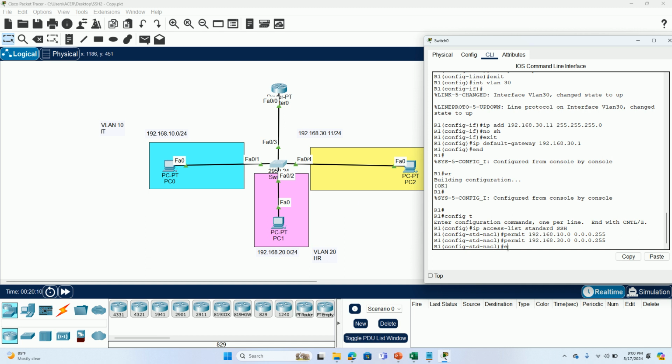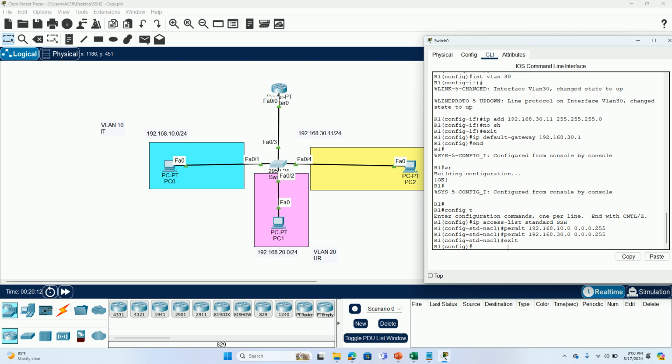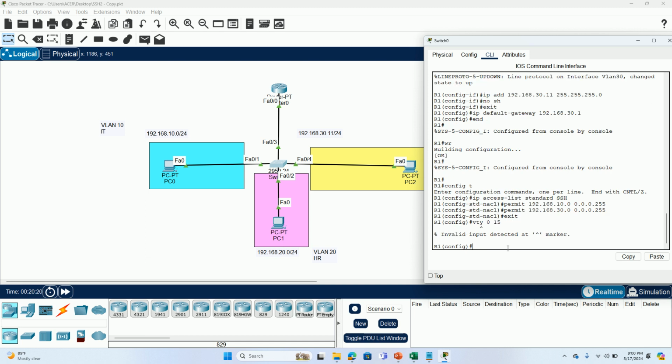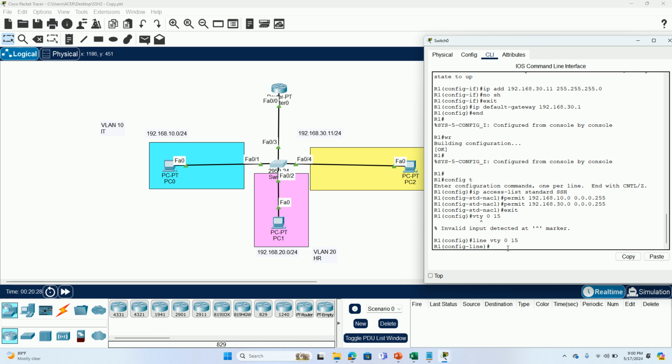Okay, so exit. Then what you have to do is go to the VTY: line vty 0 15. Then you have to say access-class. You have to use class, and you enter the access list number or name.